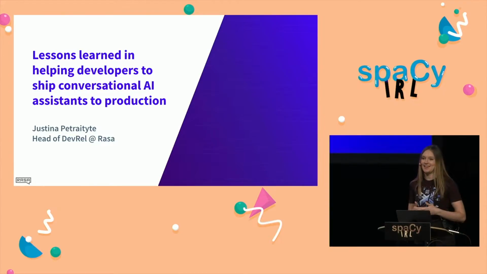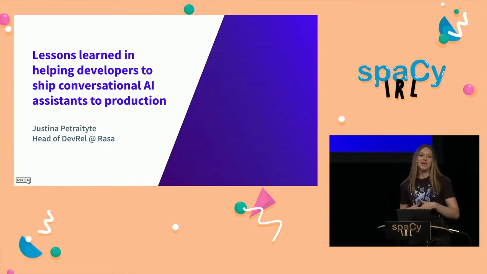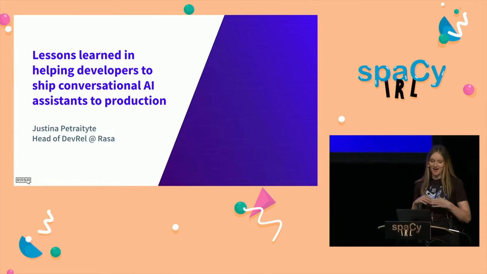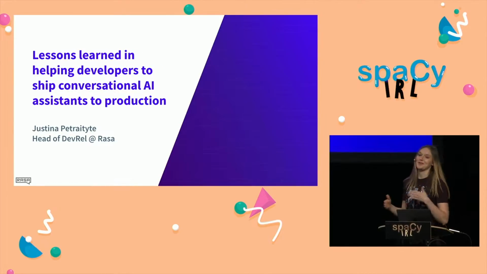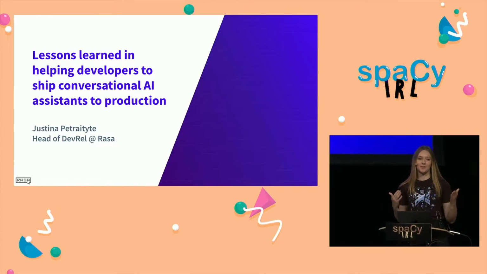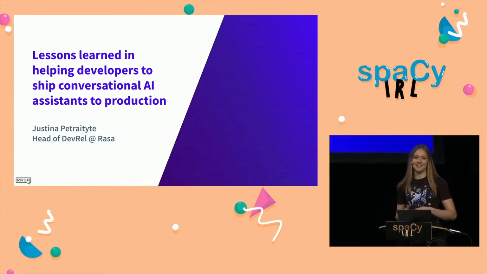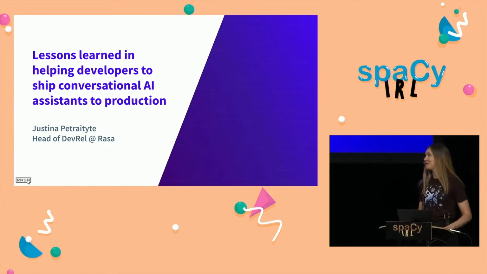So my name is Justina, and I work as head of developer relations at Rasa. What I do is I code, but at the same time I work a lot with developers who are using our open source software and help them figure out their issues and find their use case as well. At Rasa, we develop open source software for conversational AI. So if you want to build your own conversational text or voice assistant, it's a software stack that you might want to use, and hopefully you will give it a try after my talk.